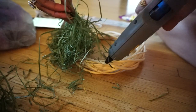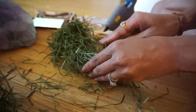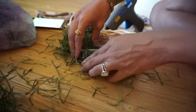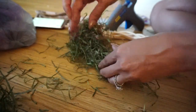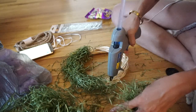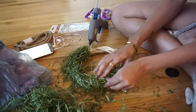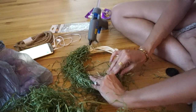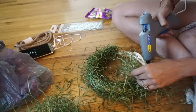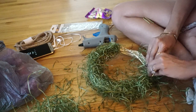Now it doesn't really matter if you have some of the willow wreath peeking through — I think that's kind of cute. It doesn't have to be completely covered in the grass but for the most part it should be a green wreath. And again this is my take on a fall wreath. My style is like contemporary shabby chic, but if you're into the very classic fall colors you can feel free to use your oranges and your browns in this wreath.